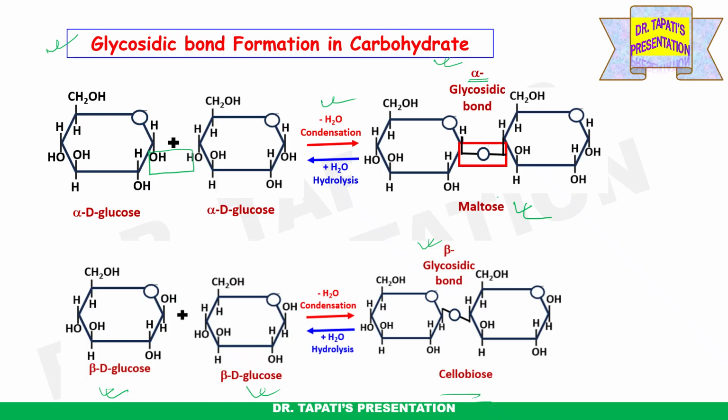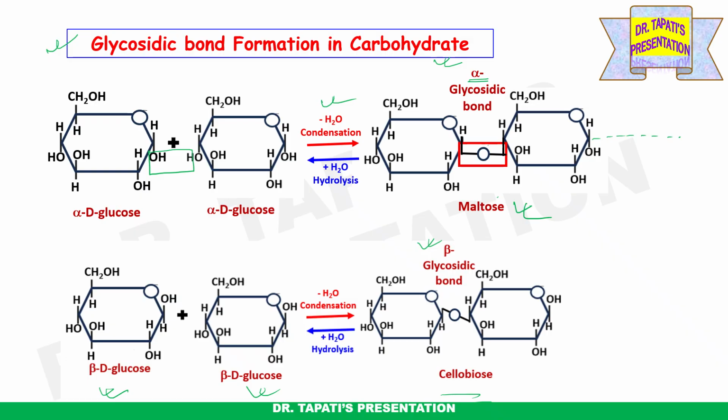In a similar way for the polysaccharide, n number of glucose units are present in case of starch. In the starch molecule, an alpha glycosidic bond is present because it is composed of repeating units of alpha D glucose. Whereas if you consider cellulose, it is composed of repeating units of beta D glucose, and therefore a beta glycosidic bond is present. So you can consider glycosidic linkage to be of two types, alpha and beta.